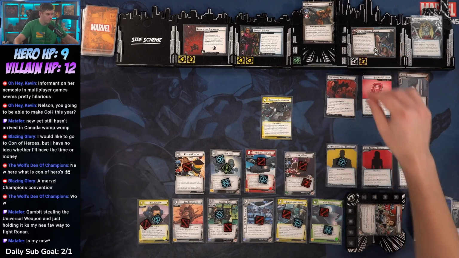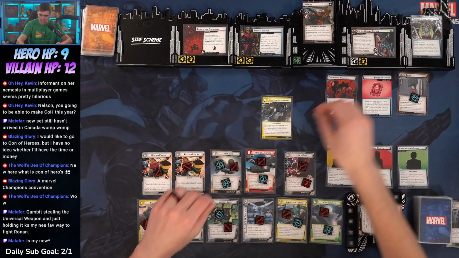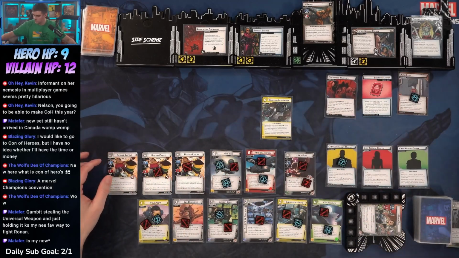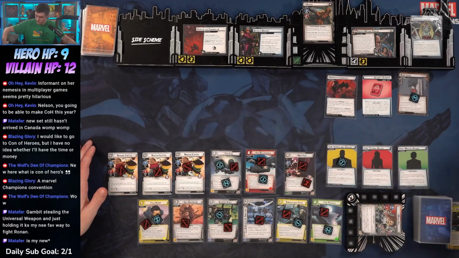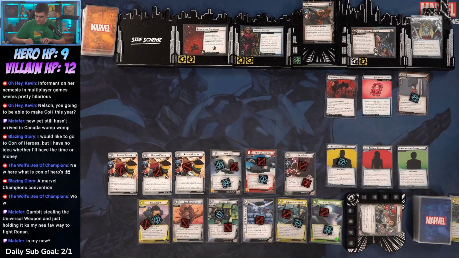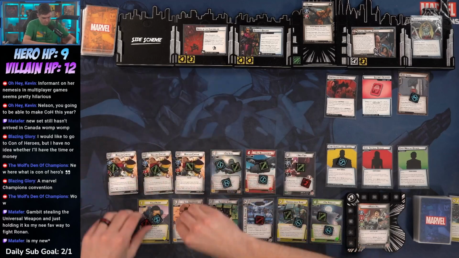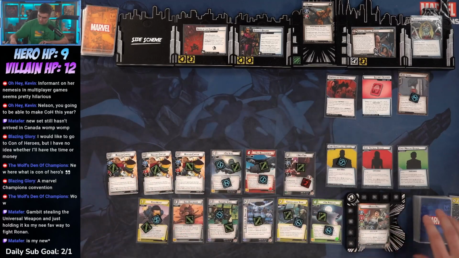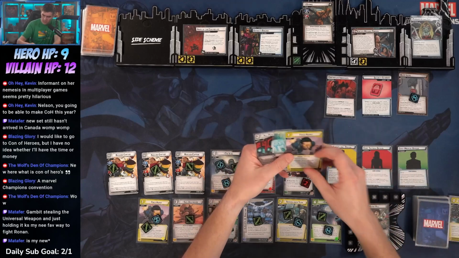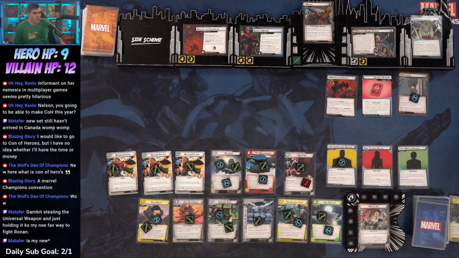We'll clear the main here. We'll reset and get another rescue captive. We'll use the Iliad to clear and get another rescue captive. And we will hang on to all points bulletin. Stand up. We will draw into a genius, a field agent, strength, and an agent 13-245 GG's. Gambit stealing universal weapon is just holding his. Oh yeah, that's amazing. Let's go up to 5.